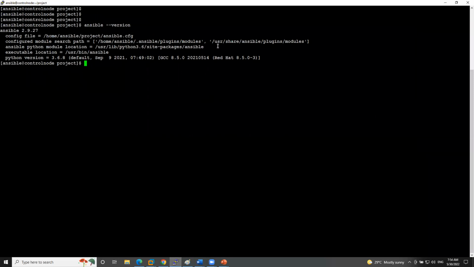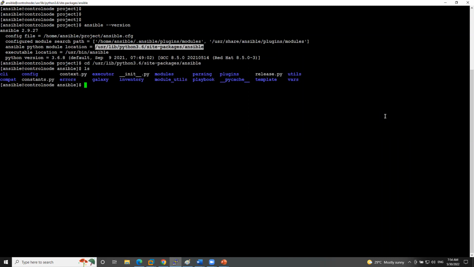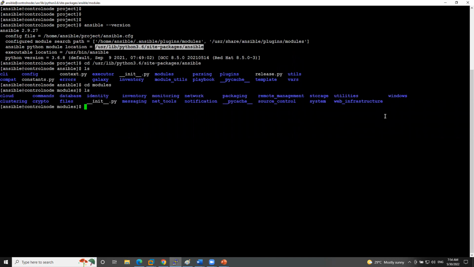So see here, this is a location where all your modules are located. Can you see this is a location? There is a directory with the name modules here. As you get into the modules, there are categories of modules, like cloud, for example.